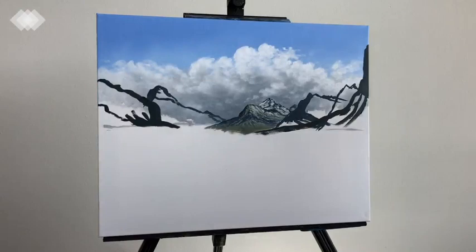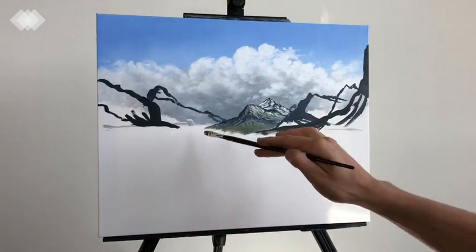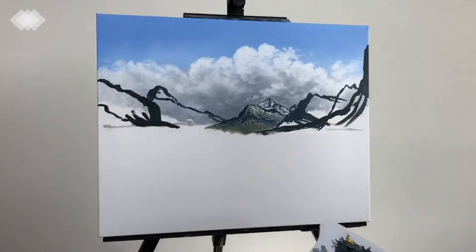So now I'm gonna put this detail brush back and grab my number 8 flat brush and do the same thing here. Now, I'm not gonna put too much detail and spend too much time here because I have a cool idea to add a little island here and a few trees. So part of this mountain, or maybe most of this mountain, will be gone. So don't spend too much time on this side of the mountain.